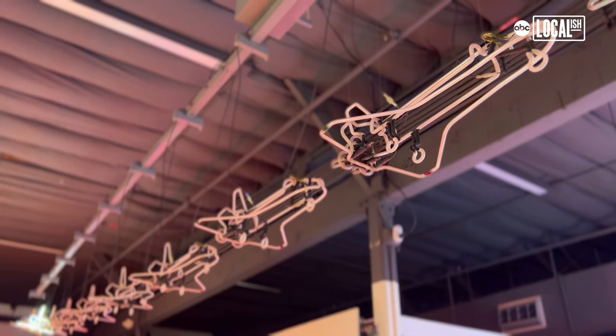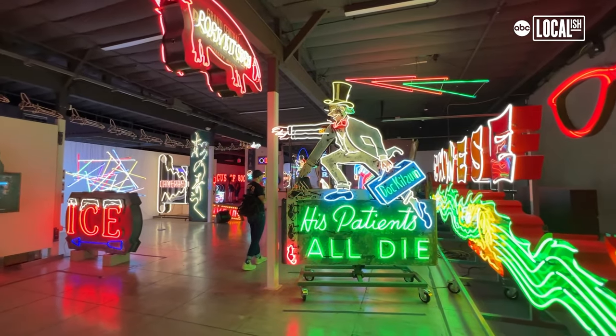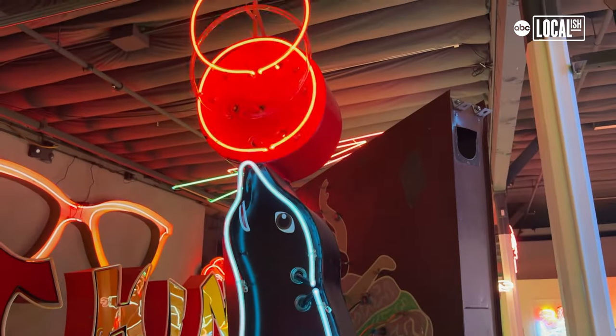I like to come to a lot of the museums when I come to Los Angeles, and this is one of the ones that's so unique and interesting that even though it's not maybe the biggest museum, I think it's still one of the most interesting to come in and see.